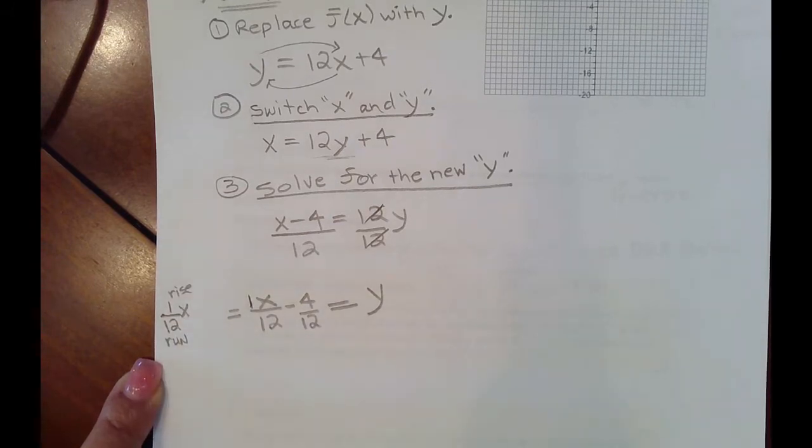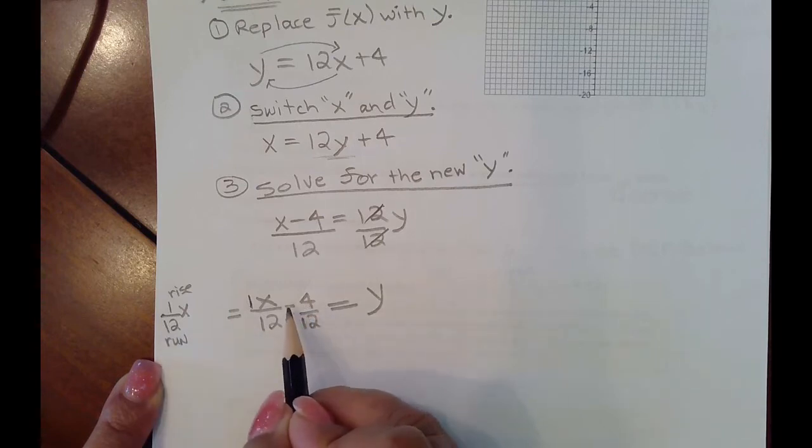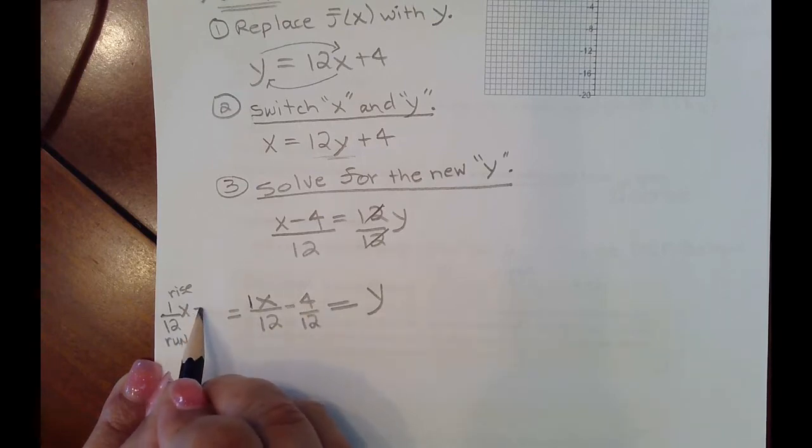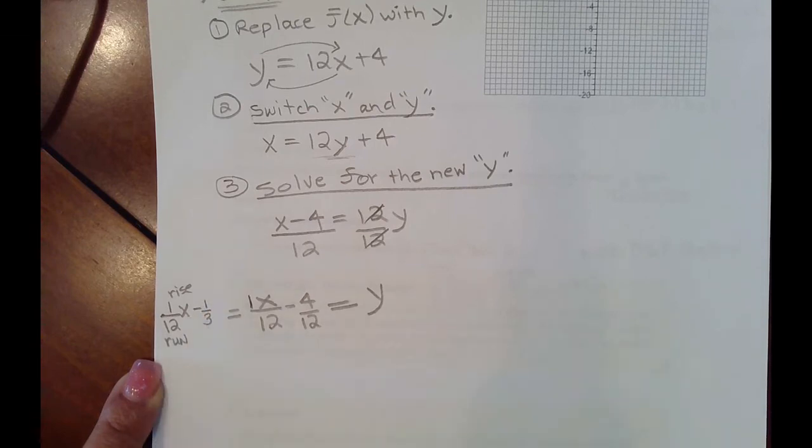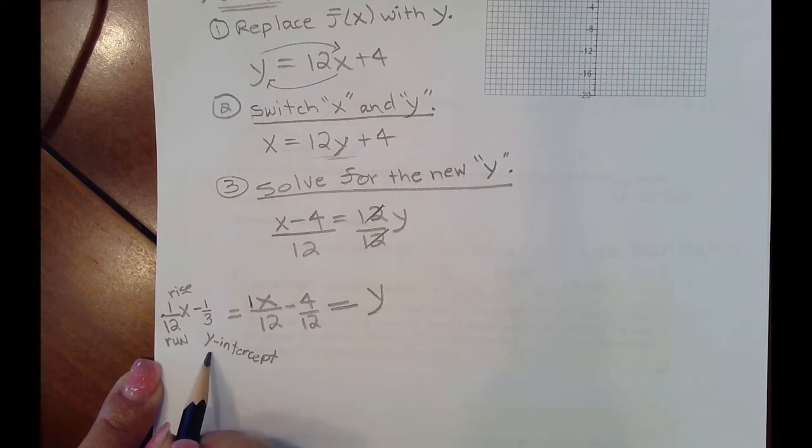Always the coefficient of your x term. Top is the rise, bottom is the run. And then this negative 1/3. That negative 1/3 that has no variable associated with it, that's called your y-intercept, and it is where the graph starts. That's the easiest way to graph, by knowing what's the y-intercept and what is the rise and what is the run, so that you don't have to make a table of values. This is where the graph starts.